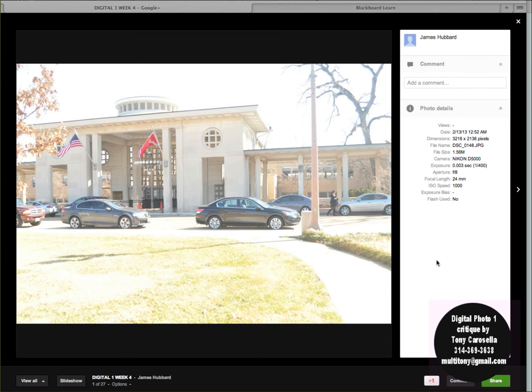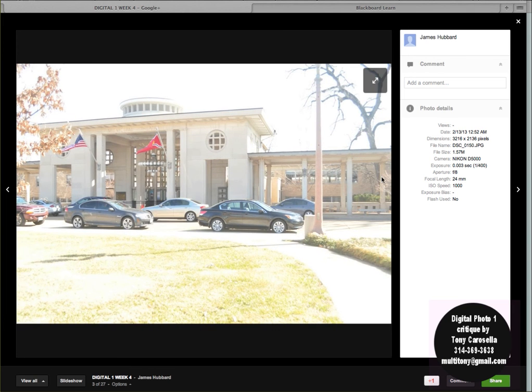Okay, so as I'm looking at this, it looks a little on the bright side. So I'm wondering if you had adjusted your exposure compensation here. It says exposure. Let's see. So your ISO is at 1,000. Okay, so on a bright day like this, check your ISO. Your ISO could be at 100. So maybe that's what you were hoping to set it at, and you ended up setting it at 1,000 here. So it's a little bright.